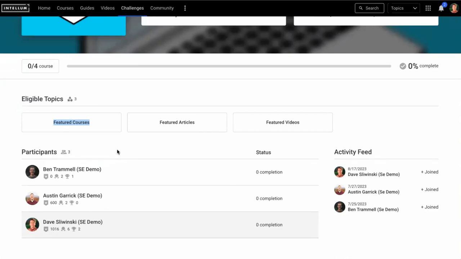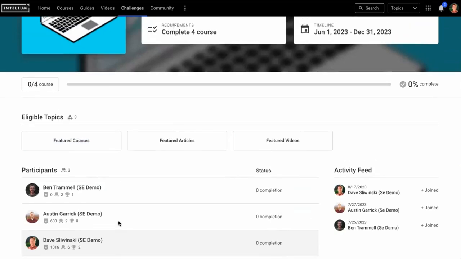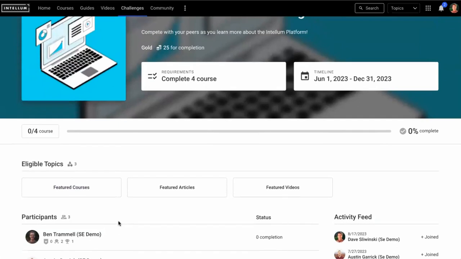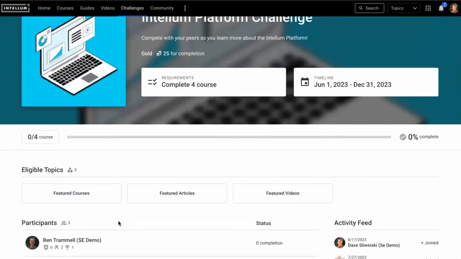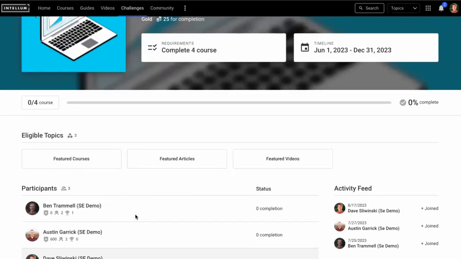And then over here on the left-hand side, you have your leaderboard, and this will show you who's at the top, who's at the bottom, based on their completions against the challenge. What's great about this is the challenge has a threshold of completing 4 courses, but that is not where the challenge ends. You actually can encourage your users to go past that challenge, and they will keep updating on the leaderboard. So if you have a threshold of 4 and someone completes 6, 7, 8, however many it is, the challenge will continually keep updating that and pushing them to the top of the leaderboard and adjusting it accordingly.